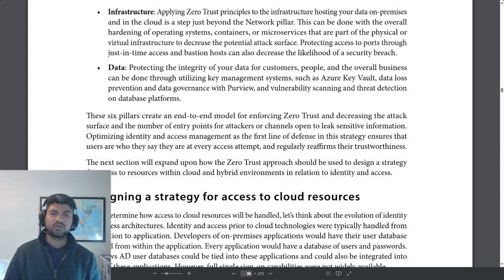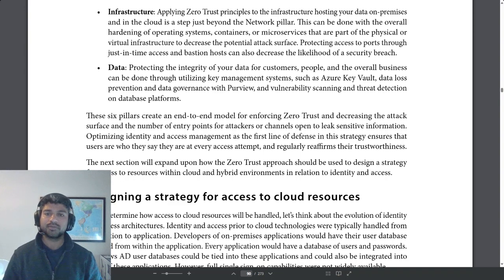Applying zero trust principles to the infrastructure hosting your data on premises and in the cloud is a step just beyond the network pillar. This can be done with the overall hardening of operating systems, containers, or microservices that are part of the physical or virtual infrastructure to decrease the potential attack surface. Protecting access to ports through just-in-time access and bastion hosts can also decrease the likelihood of a security breach.